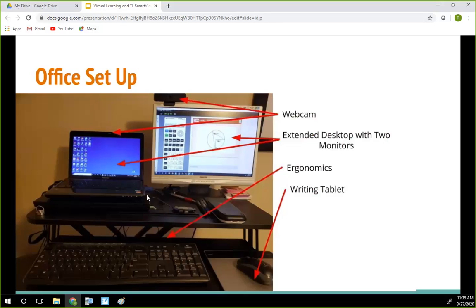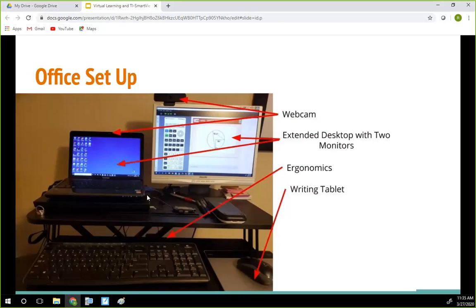You need to make sure that you're in as comfortable a position as possible. Some things to keep in mind is that whenever you're looking at a computer screen, your head should be parallel, or you should not have to look down at your computer screen. It should be straight ahead. And when you're typing, your arms should rest on the arms of your chair if you have one. And again, your arms should be parallel with your keyboard.